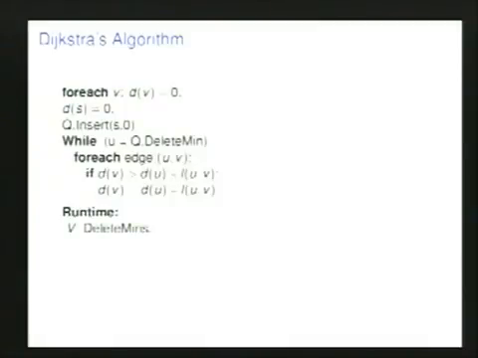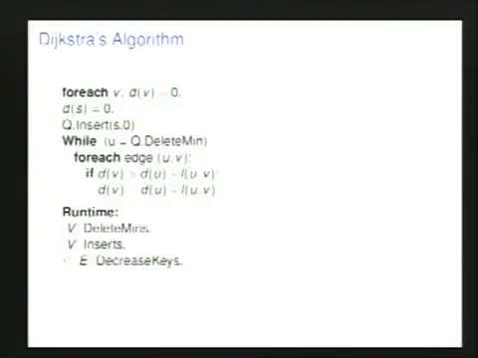So how many delete mins do you do? You only process each node once, right? Once it's visited, you don't put it back in the queue. Because these nodes are coming out in order, you never discover another path to a node that you've already seen that's shorter. And you have V inserts. Every time you see a new node, you may put it into the queue. And what else do you have?